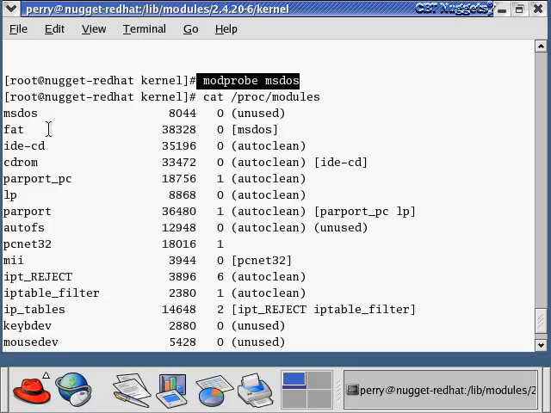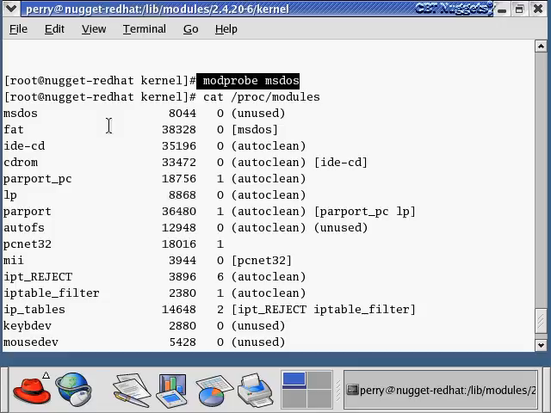And this gets around the problem before, right? Of, I went to insert mod MS-DOS, and then I got all these error messages, and I just knew that the FAT module was dependent on it, okay? That MS-DOS was dependent on the FAT module as well, so I went and inserted that. But it didn't give me an error message saying, please load FAT first, right? It just told me what all these unresolved symbols were. So modprobe is a smarter tool than insmod, and it does that loading for us. It does that check for us.